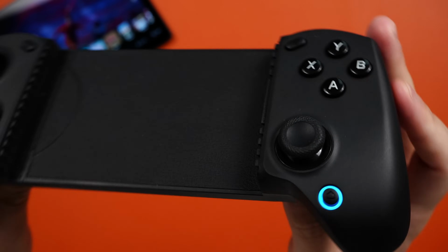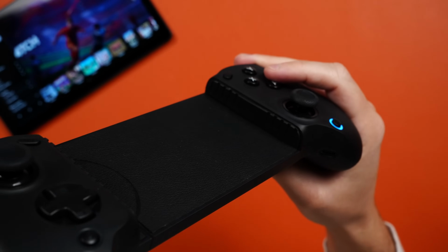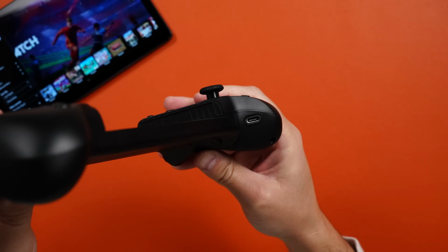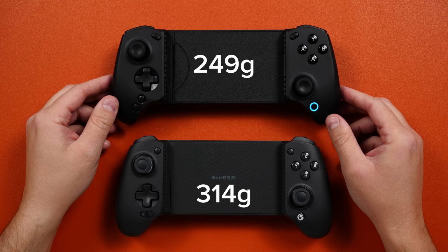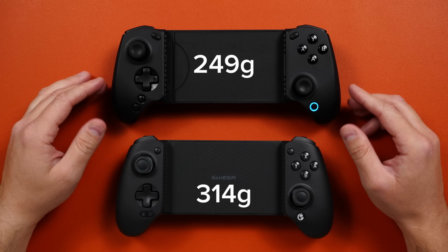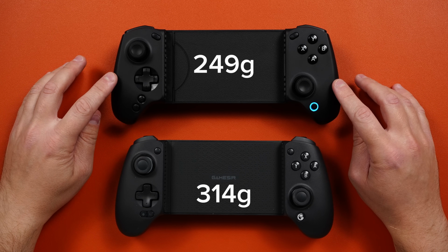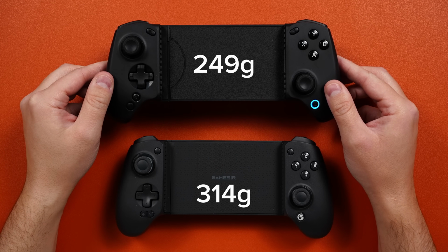Since this is a Bluetooth telescopic controller, there is no USB-C input, but there is a USB-C port at the bottom for charging the device and the internal battery. Now, taking a quick look at the actual device, and despite a weight of 249 grams, it is actually fairly light, and it feels really easy to hold.